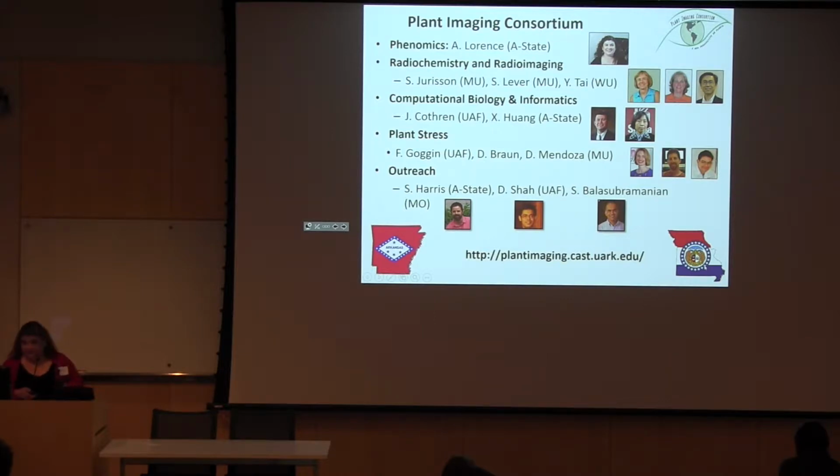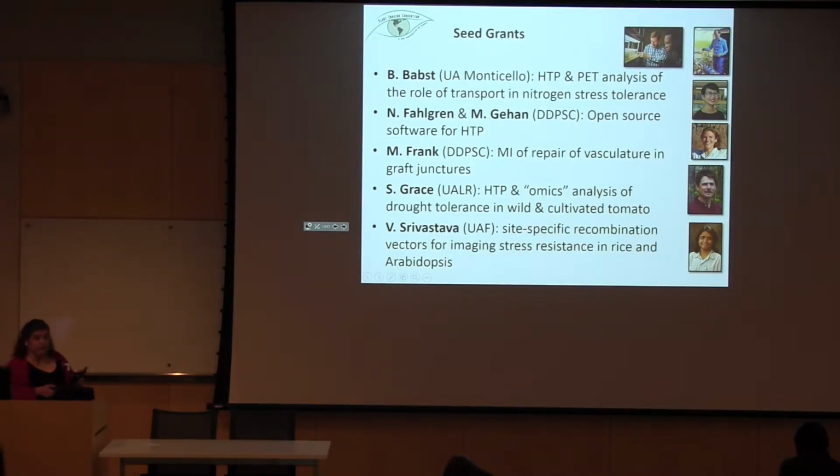This is our website, and among the things that we have done is funded young scientists, and I learned yesterday that you are getting an excellent one coming back to Cornell, so that's wonderful. You are going to see also here Noah Folgrin and Malia Gihan. These are 2 very talented scientists, and they got some funding from our consortium to really develop further PlantCV, which is an open source software, and it's really a community resource where you can contribute, and I'm going to show you what we have contributed to this field.